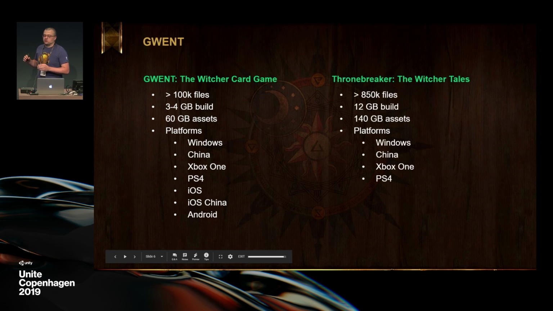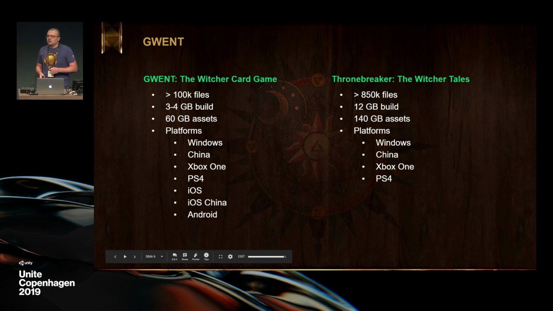Also, when I talk about Gwent, most of the problems and solutions were also present in Thronebreaker: The Witcher Tales, which is a single-player campaign in the world of the Witcher, with gameplay elements from Gwent. So this project was even bigger. It has over 850K files, a 12 gigabyte build, and over 140 gigabytes of raw assets.